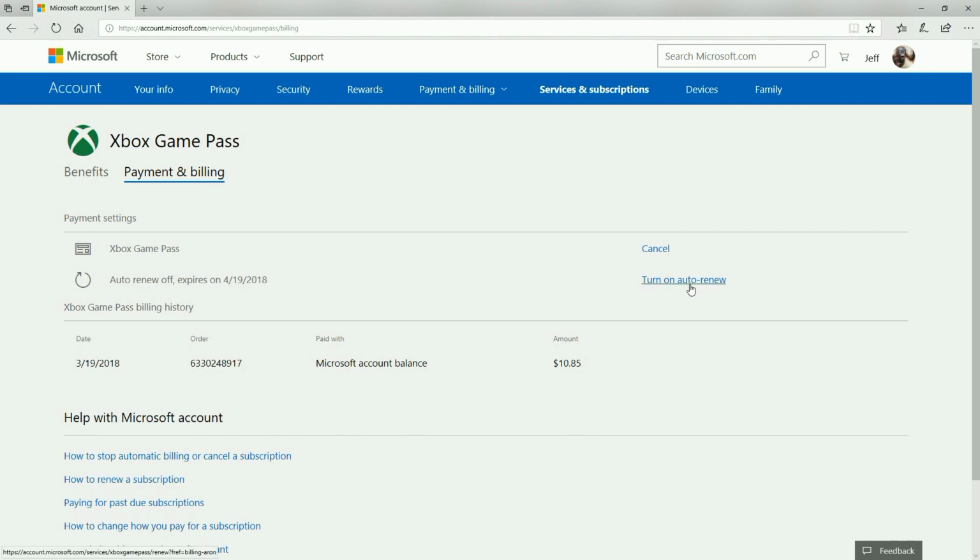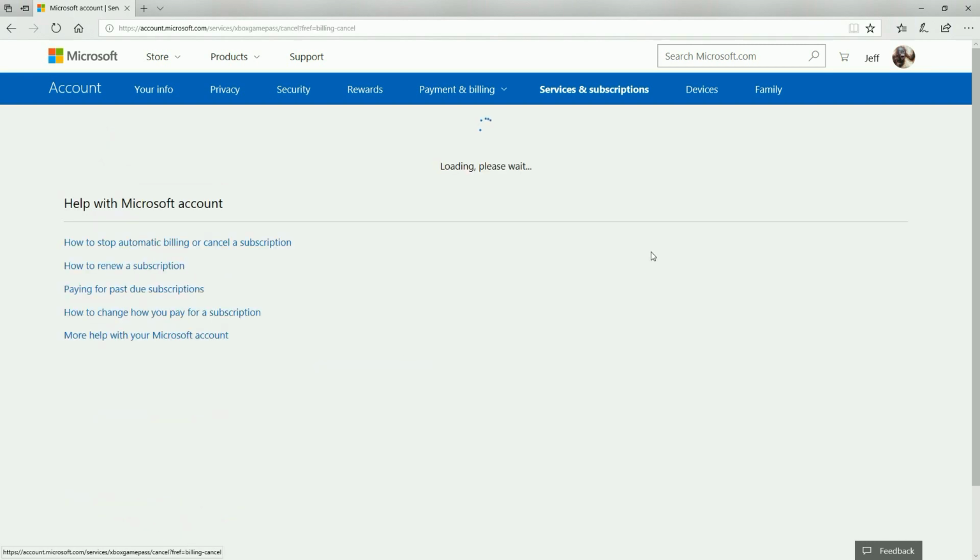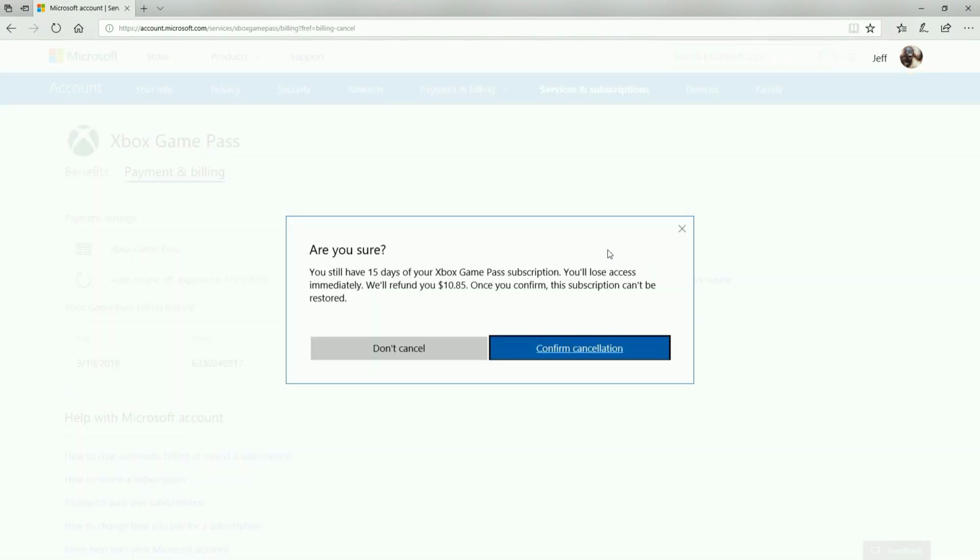Now let's take a look at how to cancel the subscription outright, which you can do from the same screen. Go ahead and click on the Cancel option to begin the process. Once you click it, you'll see a similar screen to the one you see here, or an error message. As I stated previously, the only times you won't have the option to cancel immediately is if you're using a prepaid subscription code like the one you'll find at a retail store. Since they're prepaid, there's no way to cancel or obtain a refund over the website since it's already been paid for.